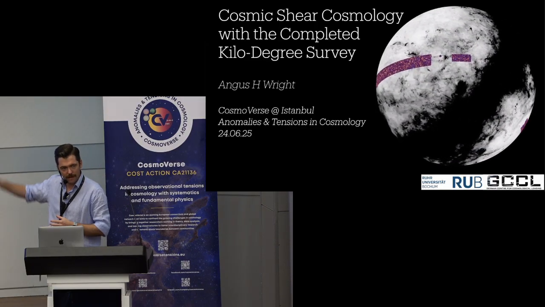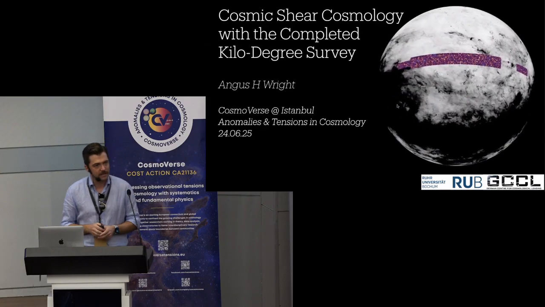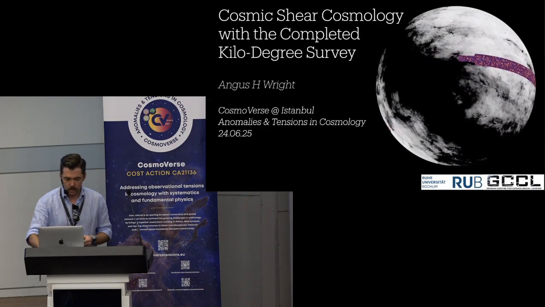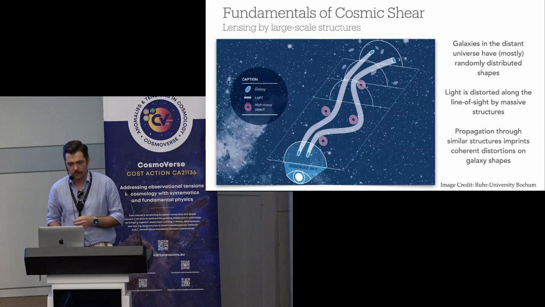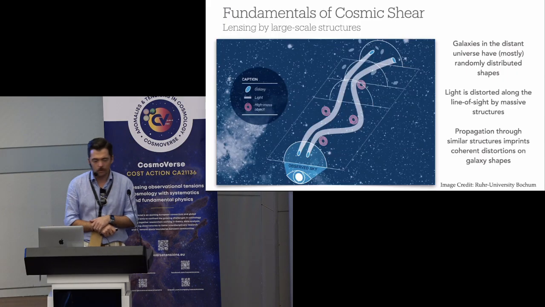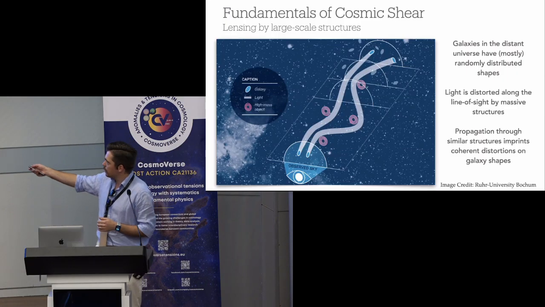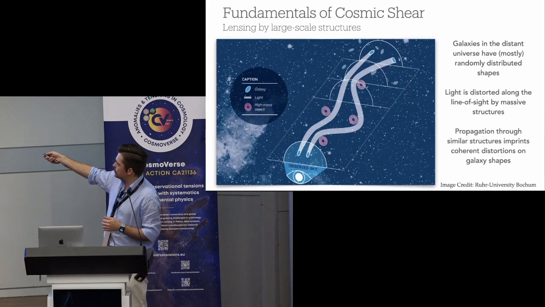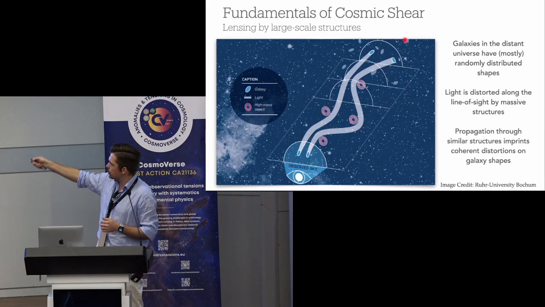I'm not going to talk about the kappa maps, because the thing I'm here to talk about today is cosmic shear. And so I'm going to give, for the non-experts, a very quick introduction into what I'm going to be talking about today. So this is very much the fundamentals of cosmic shear. You can consider this to be the world's smallest cosmic shear survey.